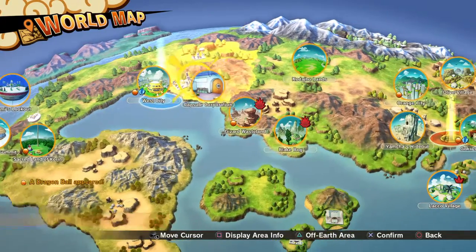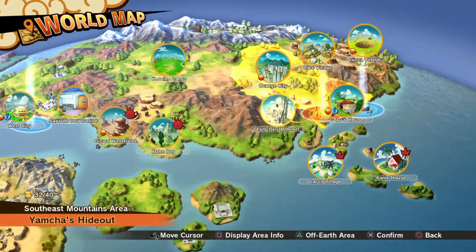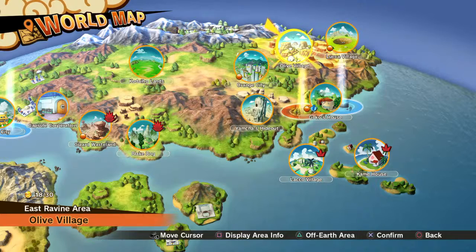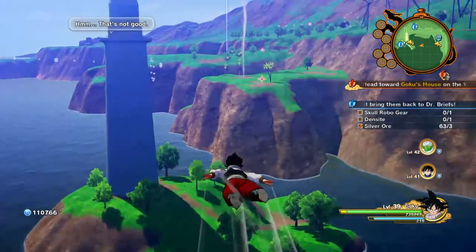So again, this is West City. This is Capsule Corp West area. So if you're looking for East Ravine area, you're going to go right over here, which is near Olive Village or Luca Village. I would honestly say go toward Olive Village in the East Ravine area, and you're going to wind up mining silver ore there. So we're going to go back to the Skull Robo Gear.